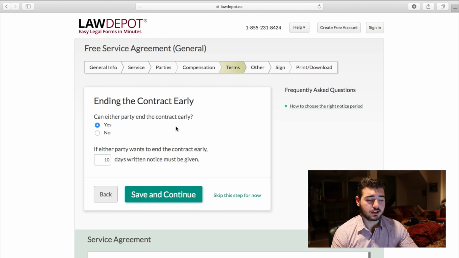And then, can the contract end early? And this is always going to be a yes for you guys. This is something that if you're doing a month-to-month contract, you need to make it very clear that they can get out of it or you can get out of it. Let's say you start doing it and then they're not handing you information. They're like, no, just post for me, see what happens. And they're getting mad at you because they're not giving you the information that you need.